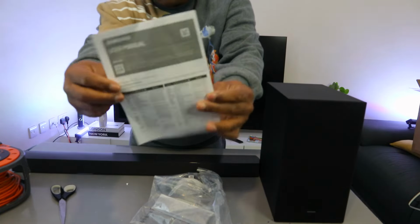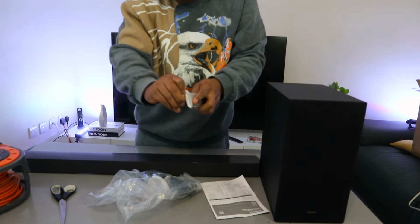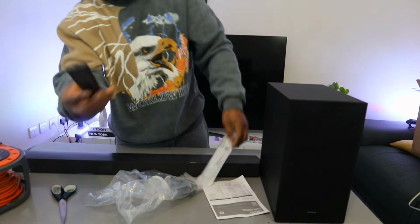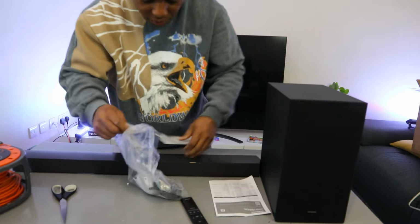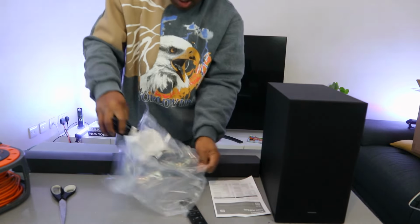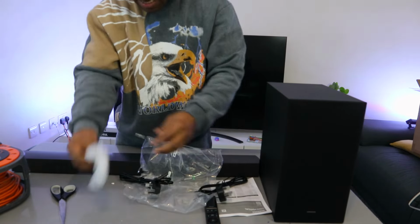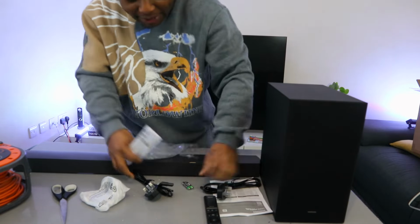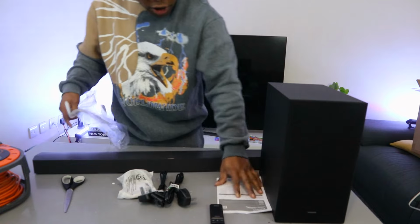So this is the manual, remote control included in the packaging. The remote, Samsung remote. Power cables. So one is for the subwoofer and one is for the soundbar, and wall mount. And also the battery, triple A battery. So optical cable and HDMI cable not included in the packaging.